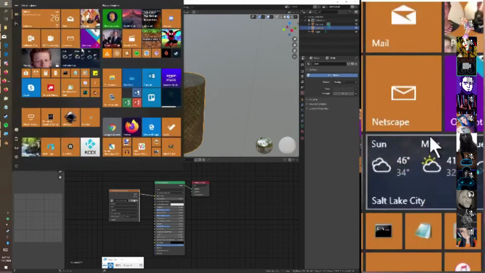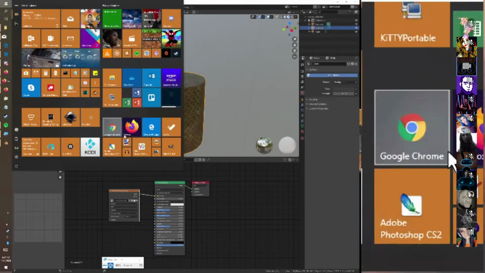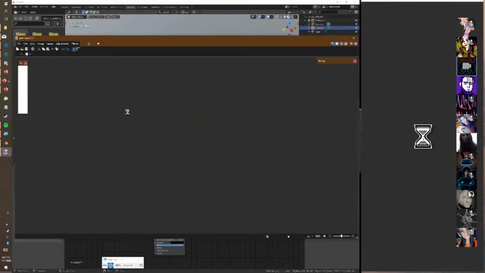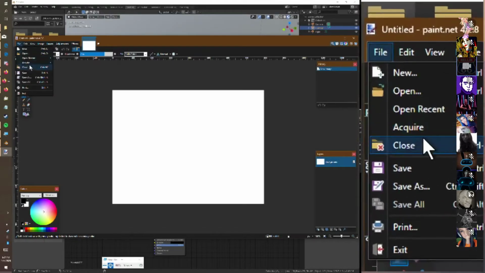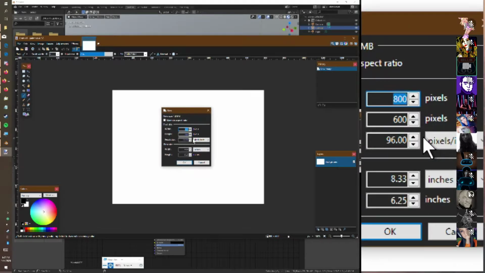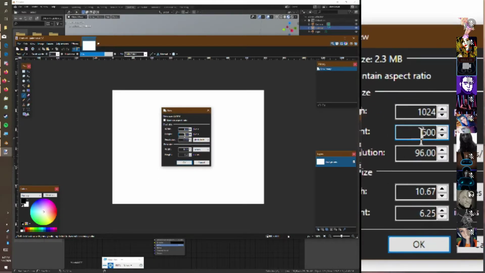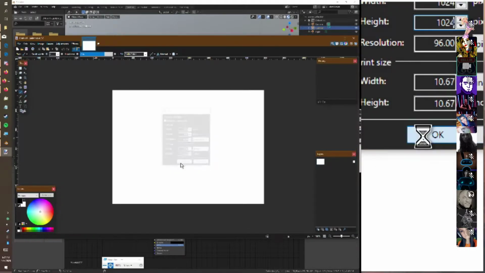So let me bring up Paint, or whatever software. So we'll just bring up Paint. Okay. So file, new. I'm going to make it a 1024 by 1024 image. Okay.